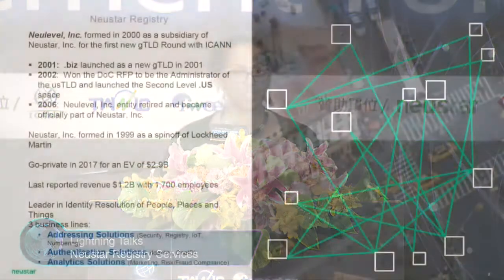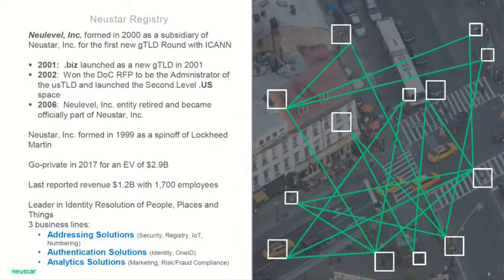But first I want to tell you a little bit about Neustar. NeuLevel formed in 2000 as a subsidiary of Neustar for the first new gTLD round of ICANN. So we like to say that we've always been playing in new gTLDs, from .biz all the way to now.